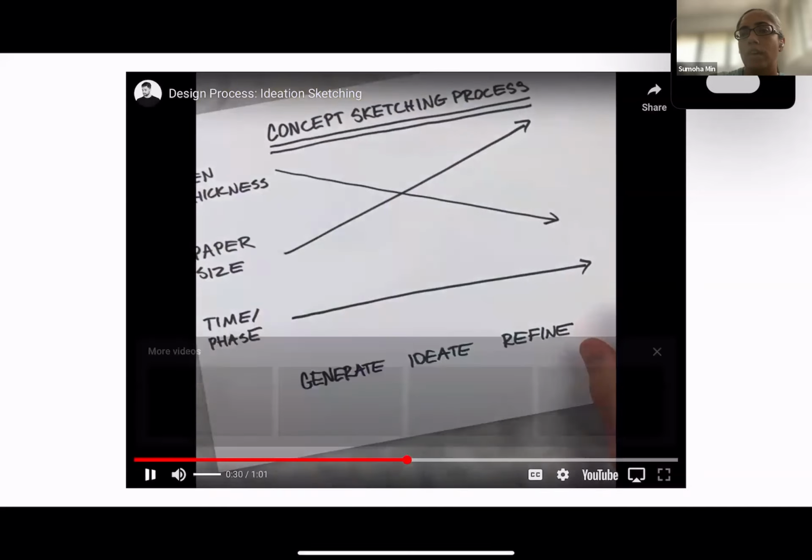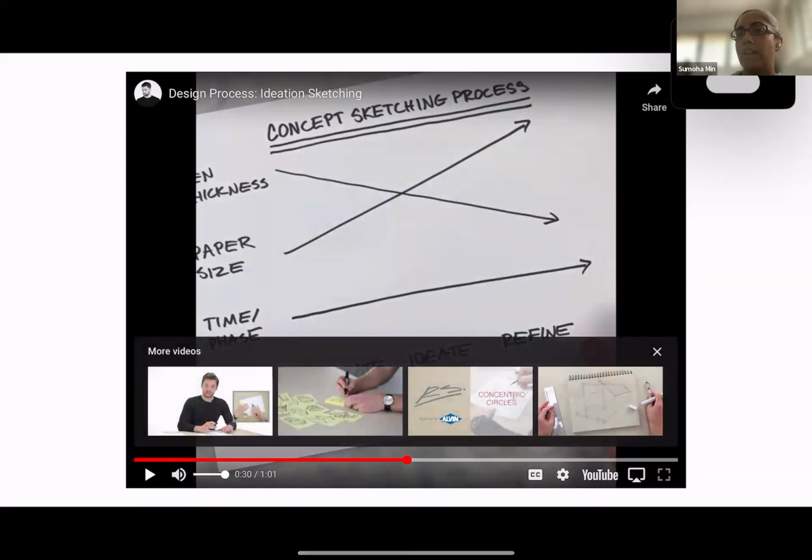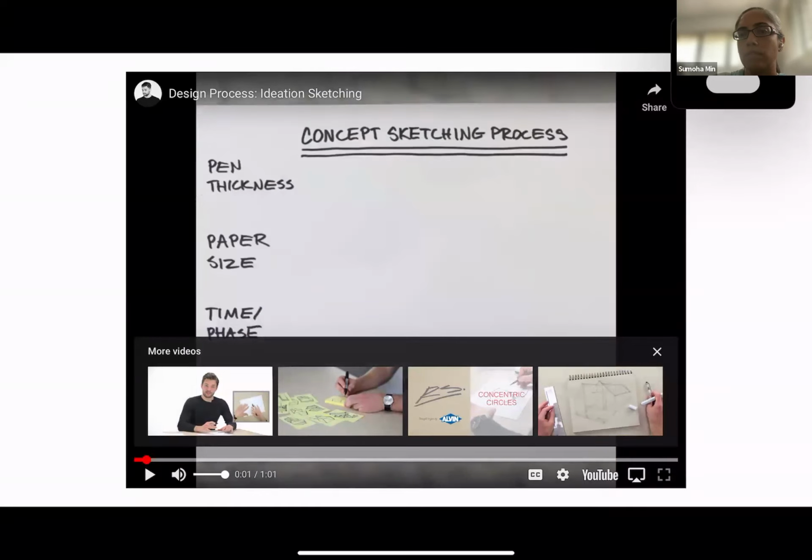So I paused there and I'm like, so what do you see here? Right? Because that's what we're trying to do: level 1 is Post-it papers, thicker pens, big ideas.